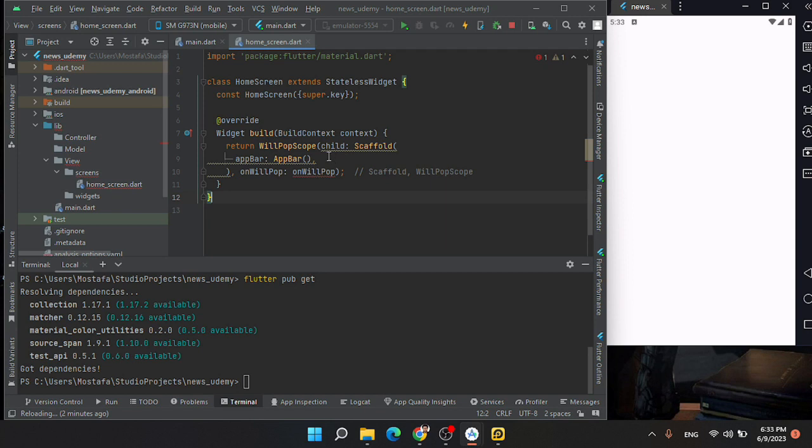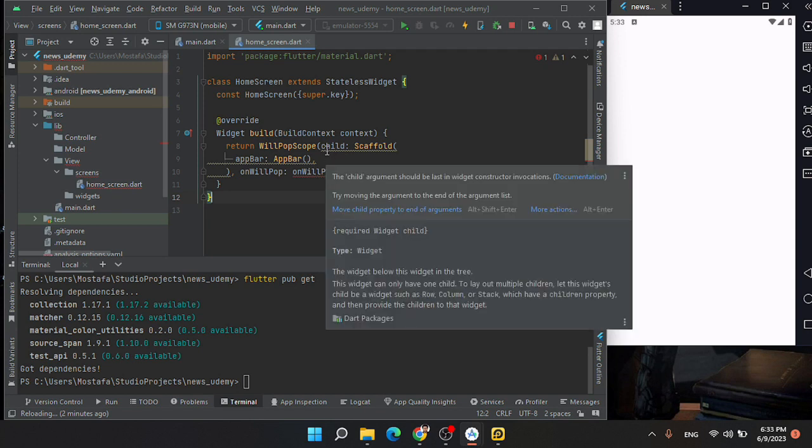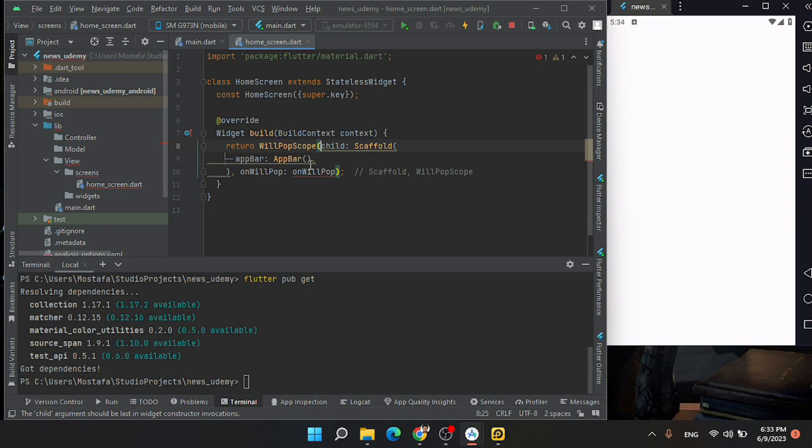It wants us to change the child to the bottom, as you see now. Try moving the argument to the end of the argument list. So now we have to cut it and make it wide. Okay, let's cut it and the comma, Control V.